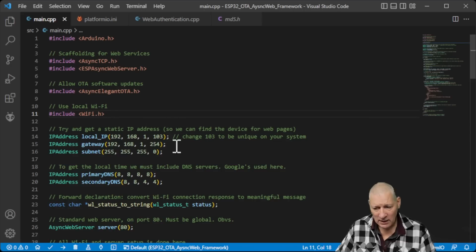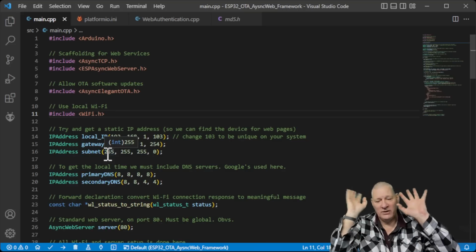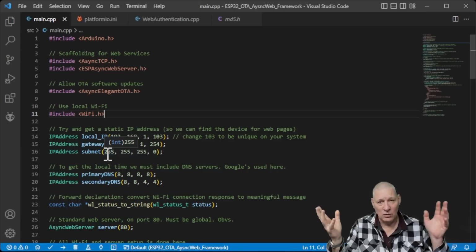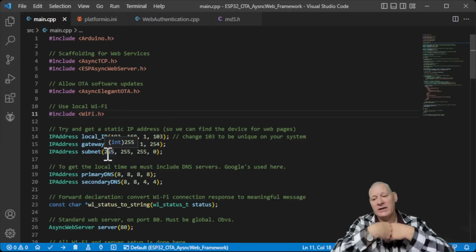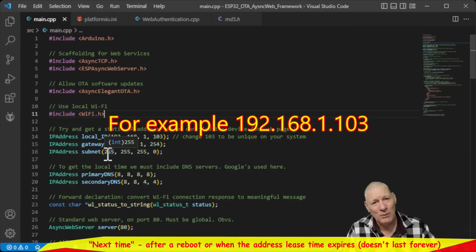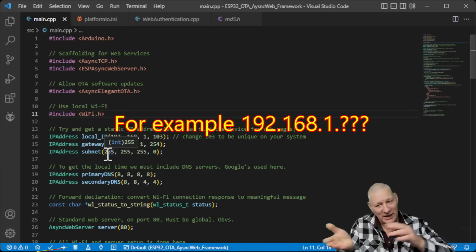Here, I've said I want a specific IP address for this ESP device, because if you don't do that, what's going to happen is your router at home is going to talk to that device because it will say, oi, I'm here on Wi-Fi, I'm connecting to you, I've given you my username and the password, which of course you must know for your own Wi-Fi. I need an IP address ready so you can talk to me. And the router will go, well, okay, I'm going to give you this IP address, but it might not be the same next time, which is a bit of a problem when you're on your phone trying to connect to the thing and it's not there anymore because the router's moved it to another address.